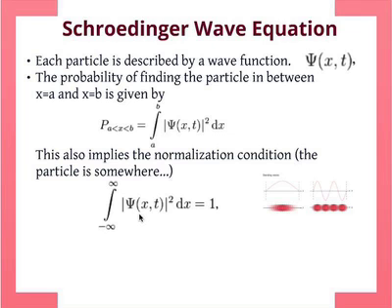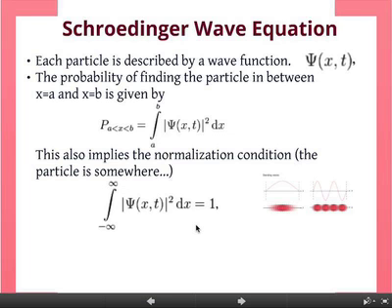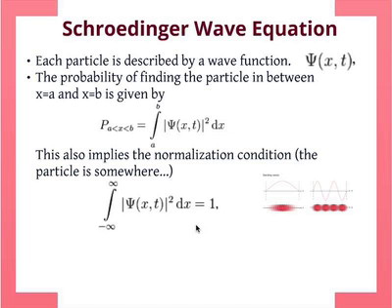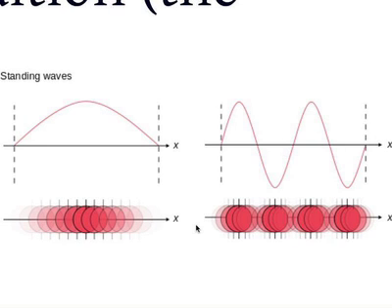Of course, since the particle has to exist somewhere in space, if it exists, then this normalization condition is true, which means if you do an integral from minus infinity to infinity, that has to be 1. The probability is 1 that the particle actually exists somewhere in space. Okay? And this is called the normalization condition, and we'll use this to actually solve some problems. Okay, so far it's basic common sense. Okay, what does that mean?